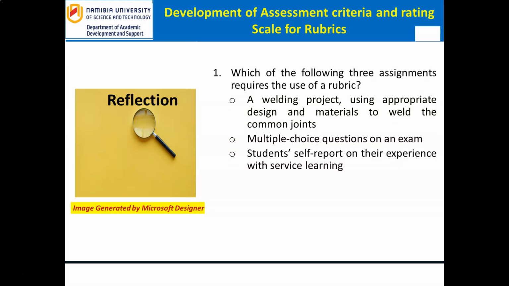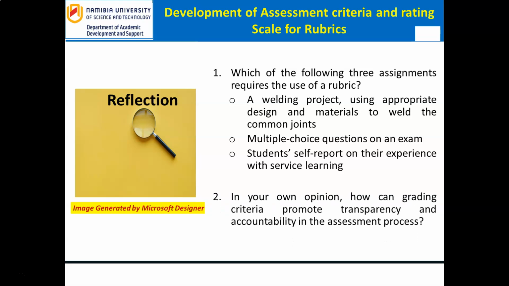Which of the following 3 assignments requires the use of a rubric? A welding project using appropriate design and materials to weld the common joints. Multiple choice questions on an exam. Students self-report on their experience with service learning. 2. In your own opinion, how can grading criteria promote transparency and accountability in the assessment process?